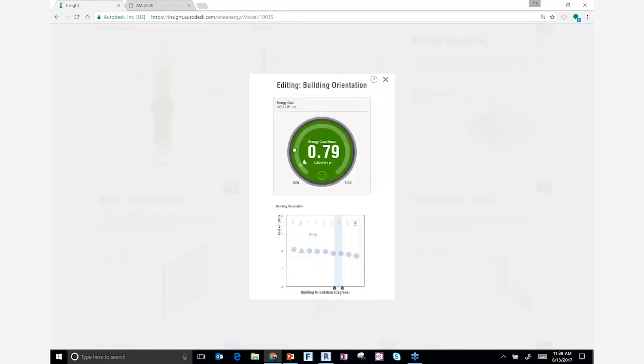So take, for example, orientation. The current orientation of the building in the model is represented by this little triangle. You'll actually see the current orientation of the building is bad. We're not achieving the target with that. But if we orientate the building at 180, which is the best, we actually achieve that target. We can see the worst is $1.05. But what we get is immediate cause and effect feedback. I don't have to go back, run a separate simulation, and do a manual comparison. Comparison is built into this. So in this case, we get to see the optimum orientation of the building.